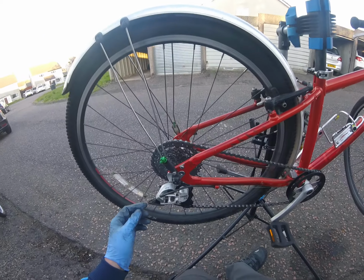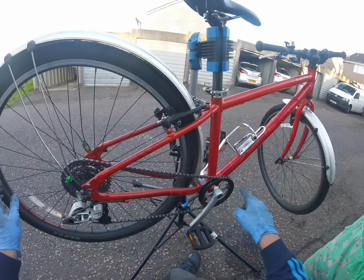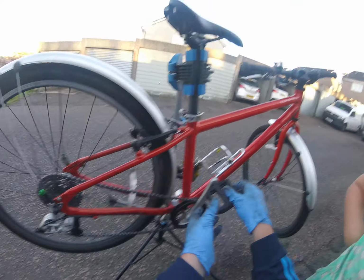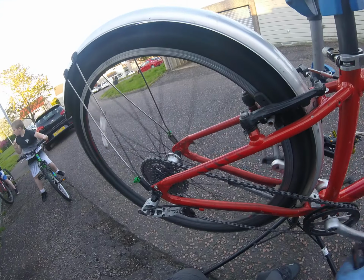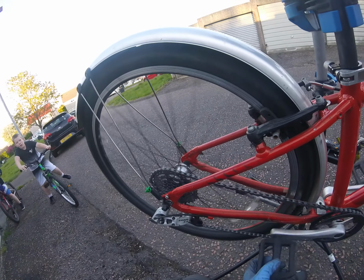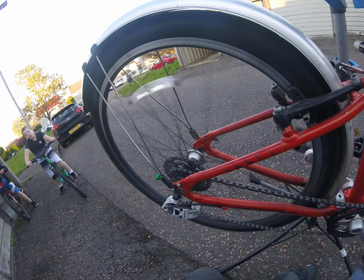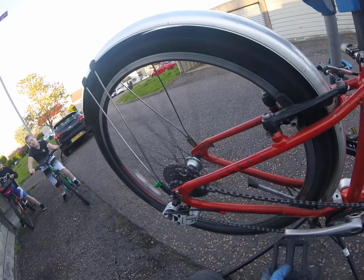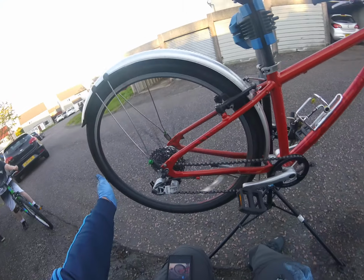Okay, so now the chain is joined, it's routed around the derailleur. We just need to make sure that we get all the gears. So do a wee bit of pedaling. One click, change. One click, change. So we're getting all the gears.